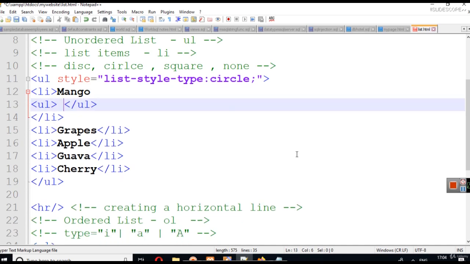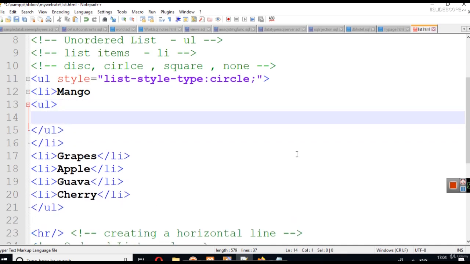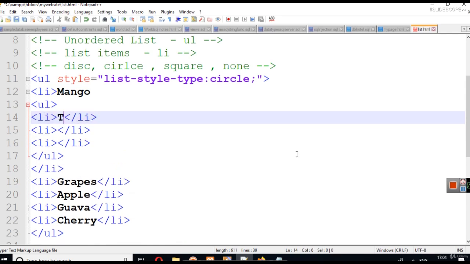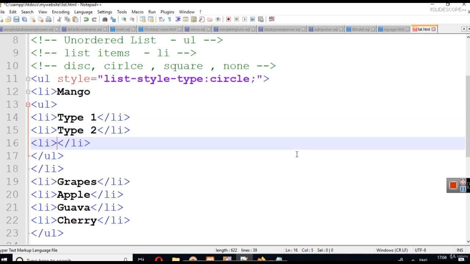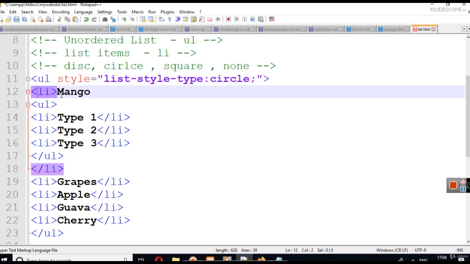Suppose there are three types of mangoes also. For now I will name them as type 1, type 2 and type 3. So you can see here that this list opened at mango.